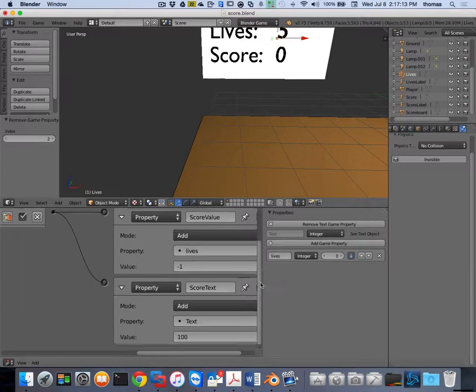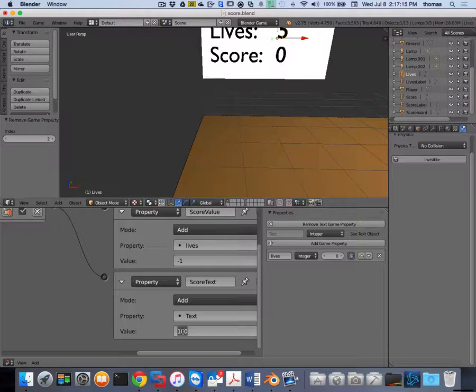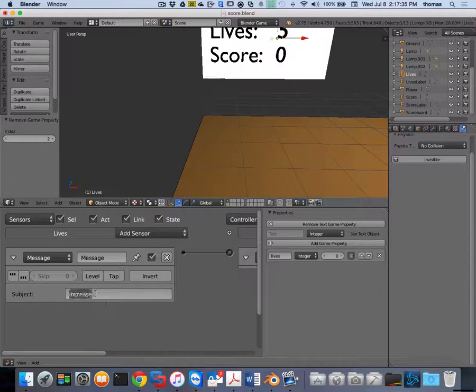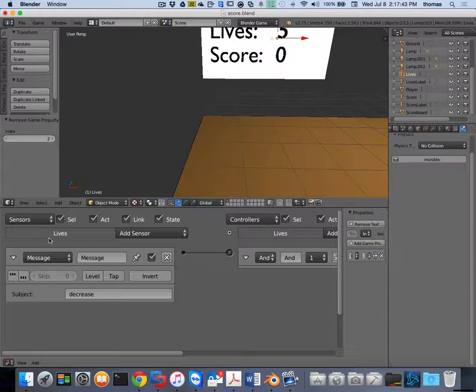And my property, I'm going to add a -1 to my text value, right? Here's my score text. It's not going to be score text, it's going to be lives text. Just modifying everything so it works. And this is score lives value. You can see the video after this, guys. You'll see what I'm doing if I'm going too quickly. And instead of increase, I'm looking for a decrease. That's my message, right? Because I'm looking at the lives number, right?